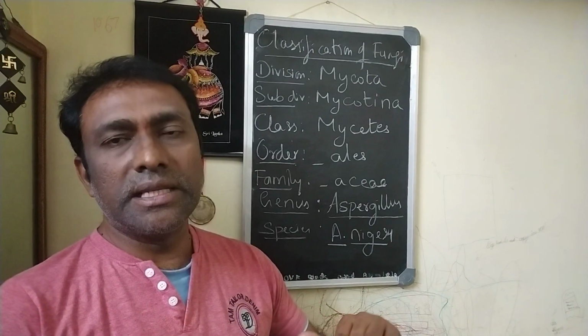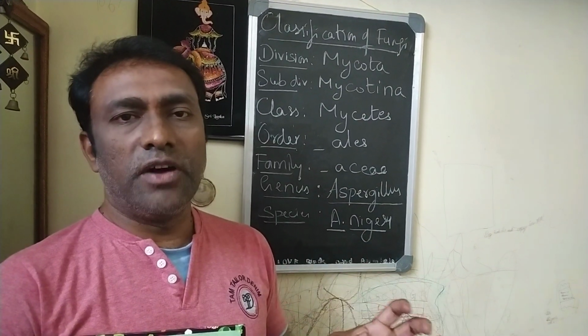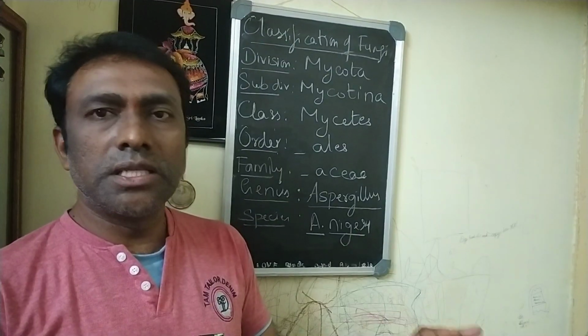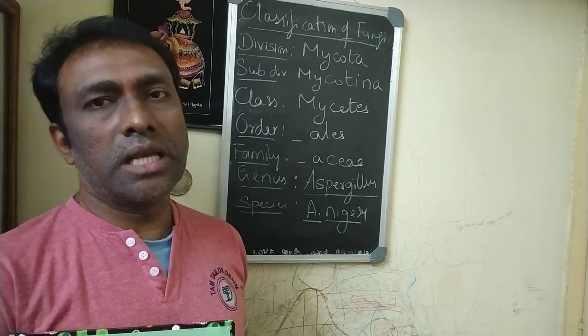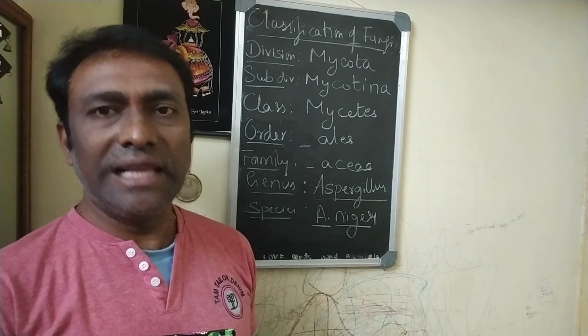With all these basics, in the coming lecture classes, we will be learning about different form studies. First, let us take Aspergillus. In that, what is the mycelial character? What is the asexual reproduction methodology? And what is the sexual reproduction methodology? What is the significance of the fungus? Like that we'll be studying.